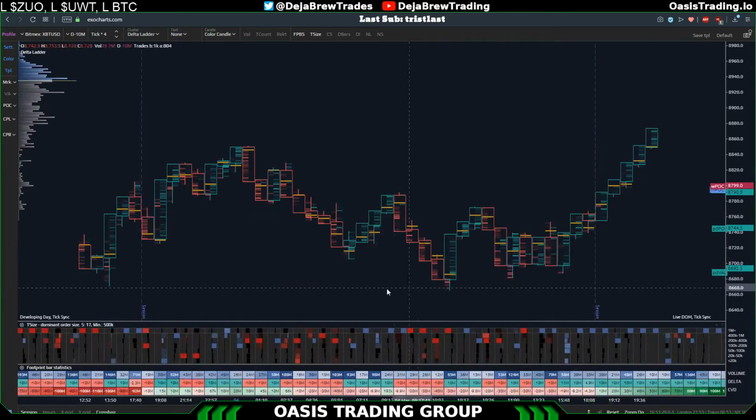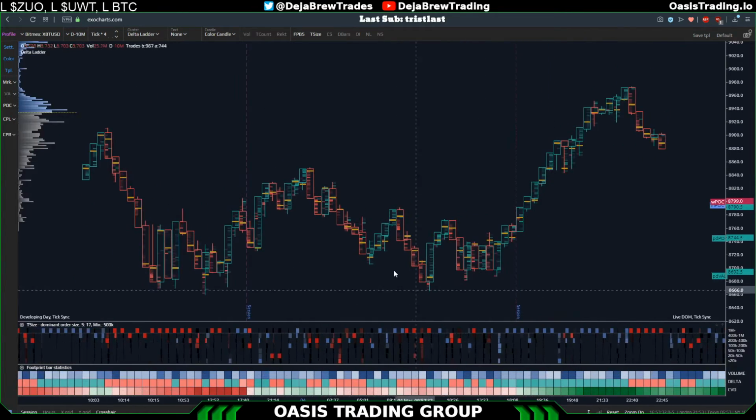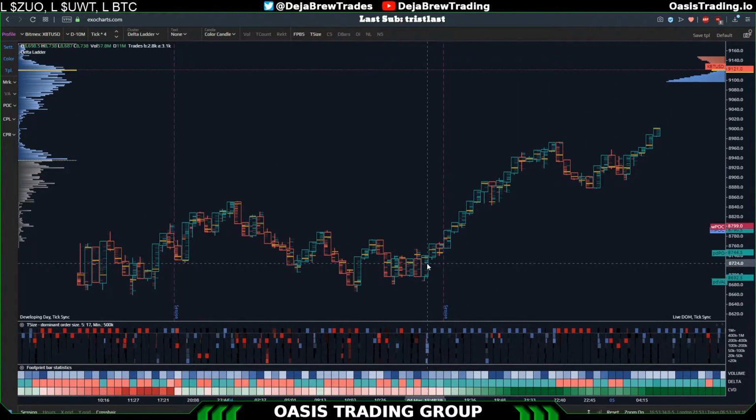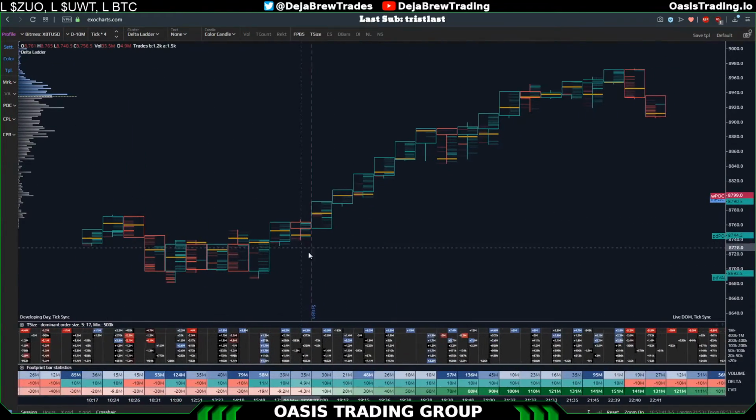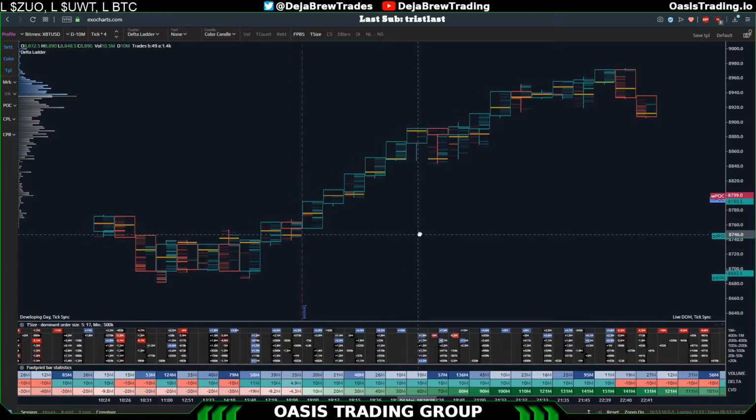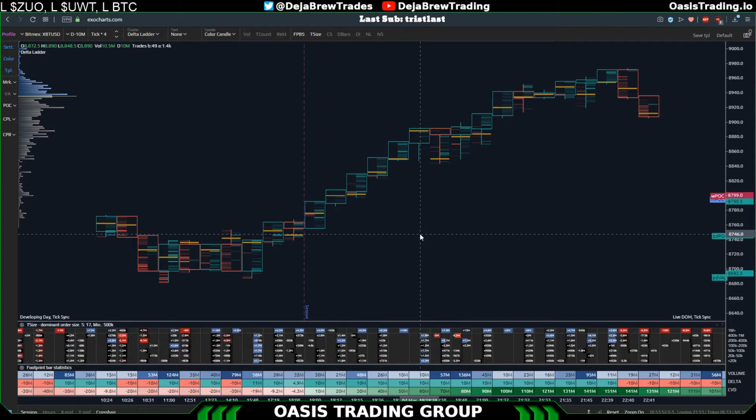So like if we're looking at this accumulation and we want to see it break to the upside, right? I want to see confirmation on the T size that not only the retail guys are buying here, but the big guys are buying here as well. Okay? So it's very rare, but sometimes you'll see a divergence. You'll see the big guys going one way and the little guys going another way. Typically, you don't see it very often, but you will see it occasionally.